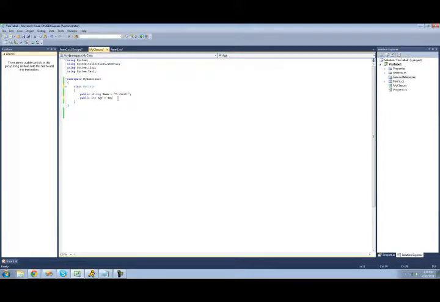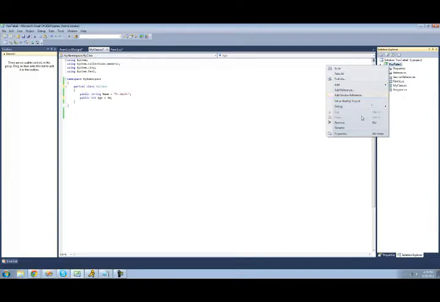Say we wanted to finish defining this class in another file. Well, in order to do that, we'd have to make this class partial. To make your class partial, you just type the partial keyword before the keyword class. Now, if we create another partial class with the same name, it would combine the two classes together to make one class, and we would be able to use the things inside of both of the classes.